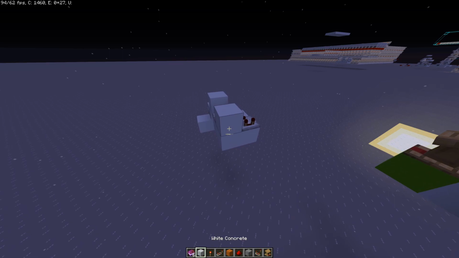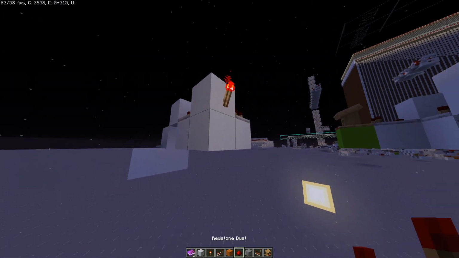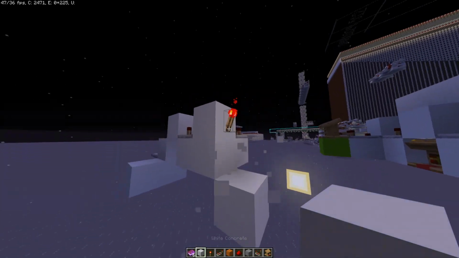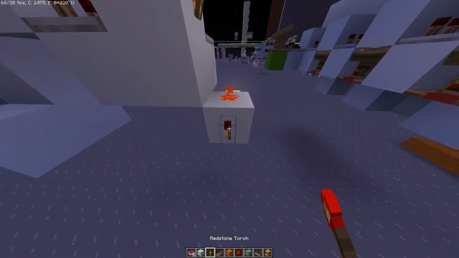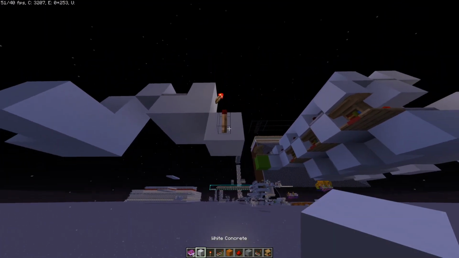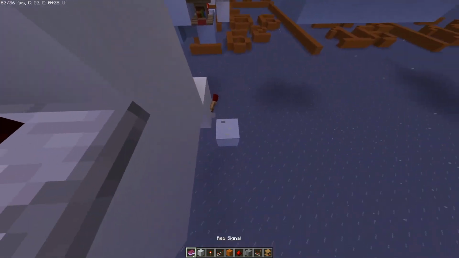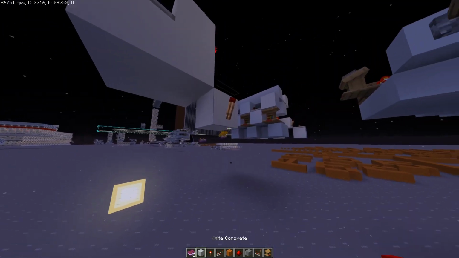Then we have one of these blocks with a redstone torch on it. Come down, put a redstone dust on it, put a redstone torch right here. This just lets the signal come down. And put a redstone dust here. Wait, my bad, not there. Here.